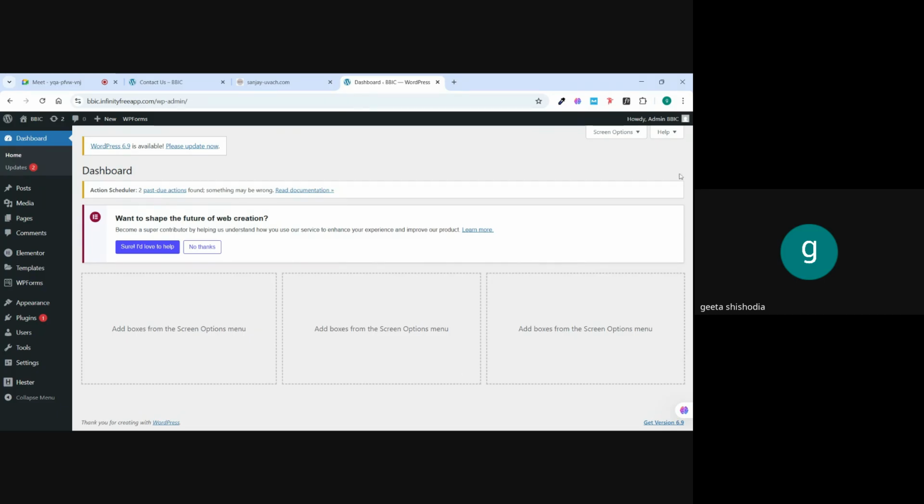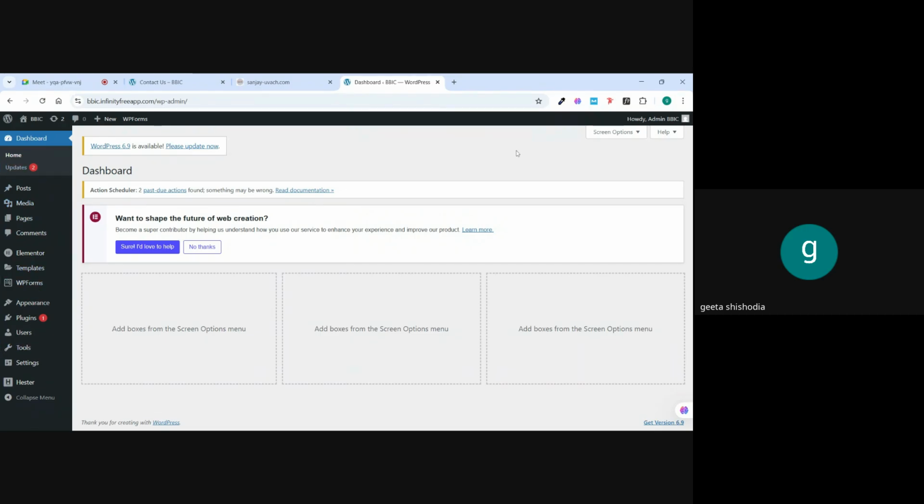This is your backend panel. Now from this backend panel, we are going to create the home page. So go to pages and go to all pages. Again I'm telling you, this is a dashboard. Dashboard means the place where you can control all the options.